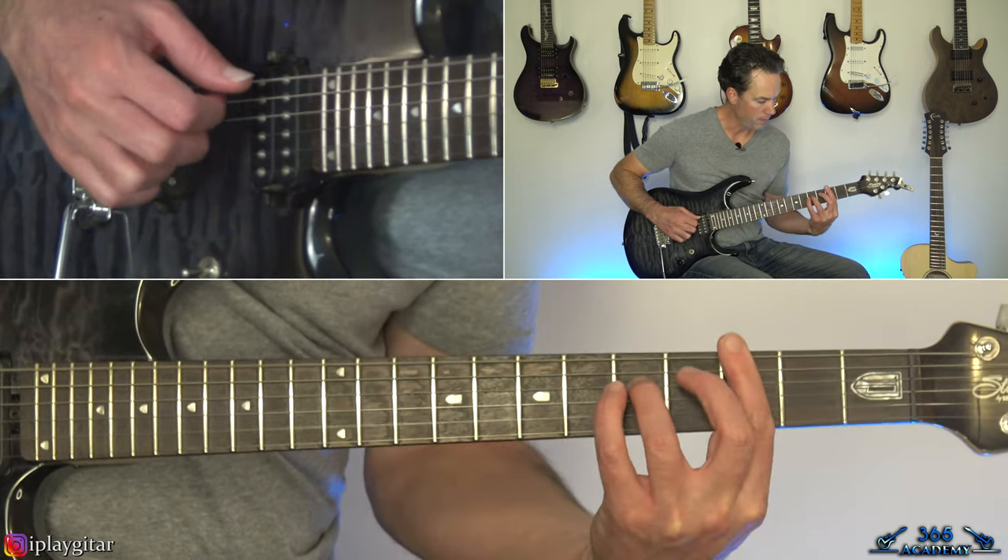Then we kick in with the actual guitar parts. We start with just this D power chord — essentially a D major chord but without the note on the high E string. Hit the open A string, then the first fret of the low E string, and back to that D power chord. Then he mixes it up — he'll do some slides before going to the B flat, sometimes doing random things to transition to the next chord.